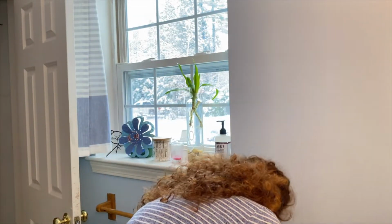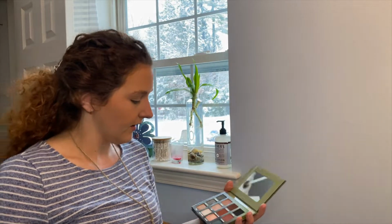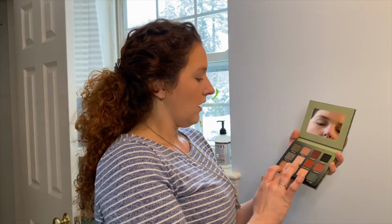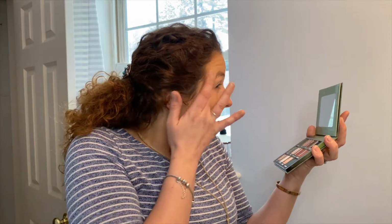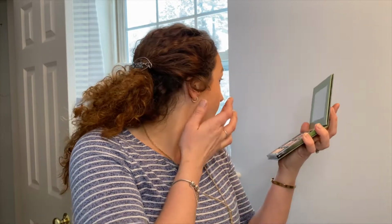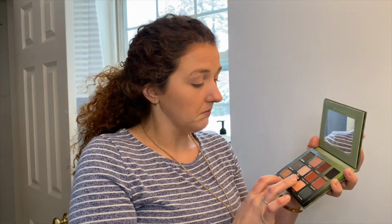Good enough. We're just going to the vet's office. I don't have a highlighter in here, so I'm going to use the Major Spotlight from the Violet Foss All of You Forever eyeshadow palette, and I am going to make that my highlighter. Making it work today, girls. Making it work.